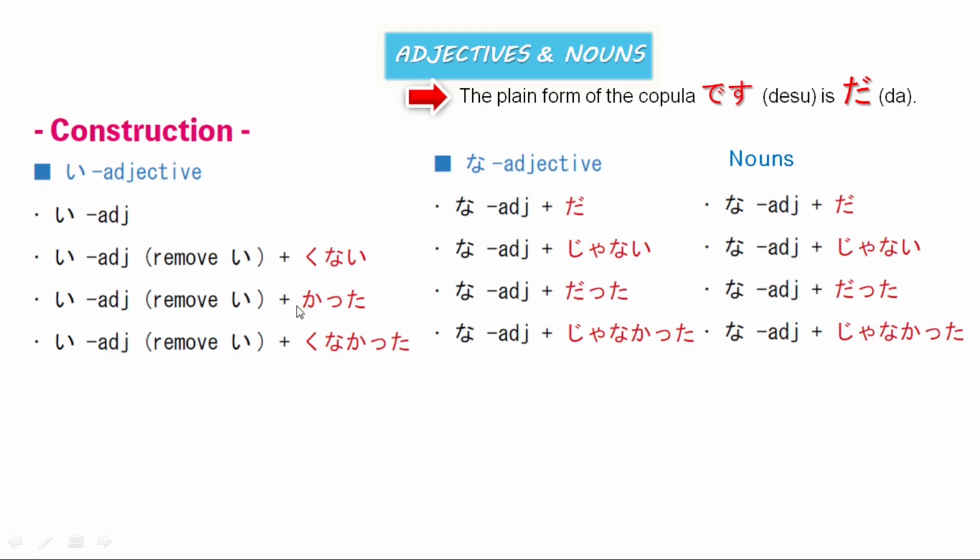Like we saw for adjectives conjugation here, for non-adjectives, for nouns, but what about this des? Des is very easy. Just like we do in the case of non-adjectives or nouns, we just replace this des with da. Da. So this word da is going to be repeated at 3 cases. First, for des. Second, for non-adjective. And thirdly, for nouns. Okay? And just remember, with the adjectives, in the short form, you just need to have nothing next to it. No da, no anything. Okay?